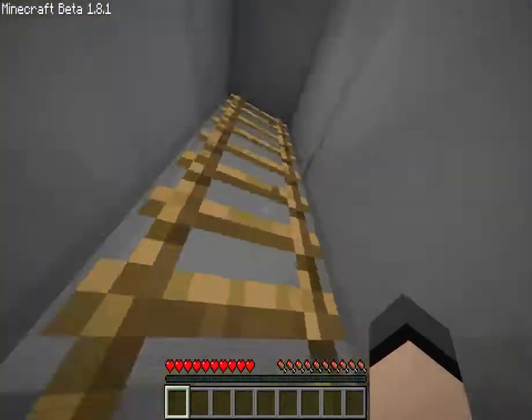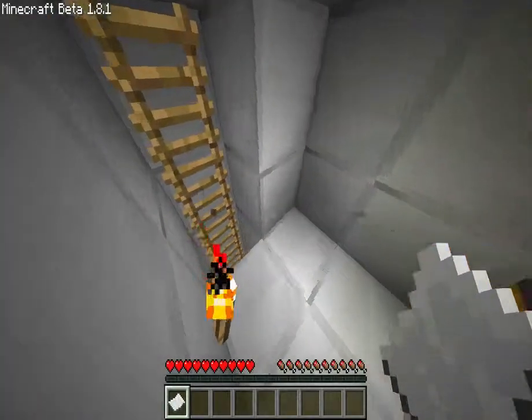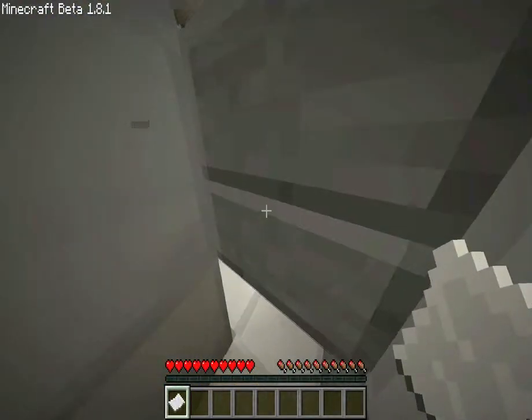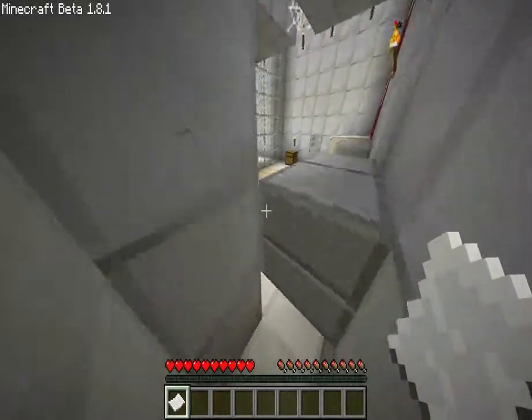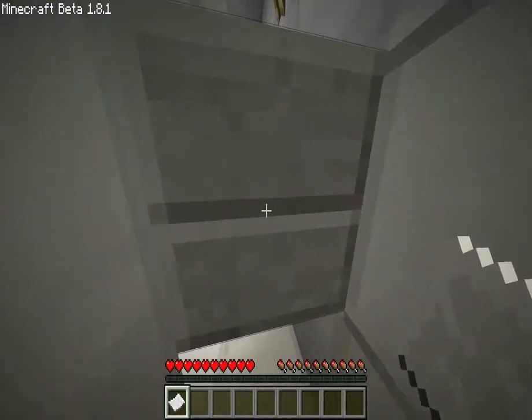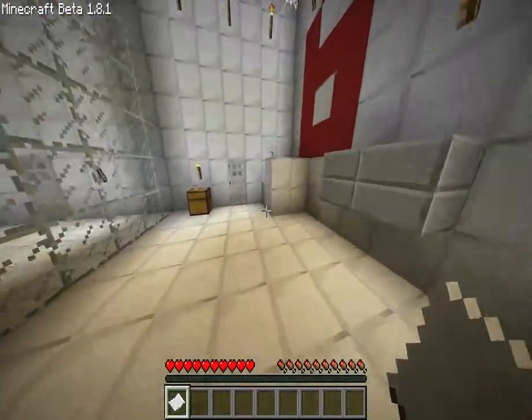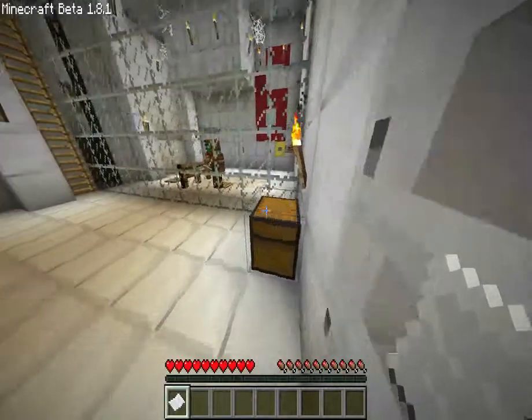And then there's another piece of paper here. Which I think I have to put in the dispenser also. Oh, wait. Get off. Or no, don't get off. Yeah, get off that pressure plate. Alright. And I think now what I have to do... Put the piece of paper back on.